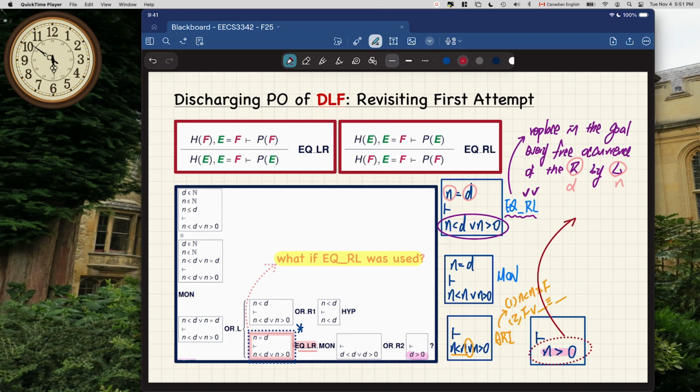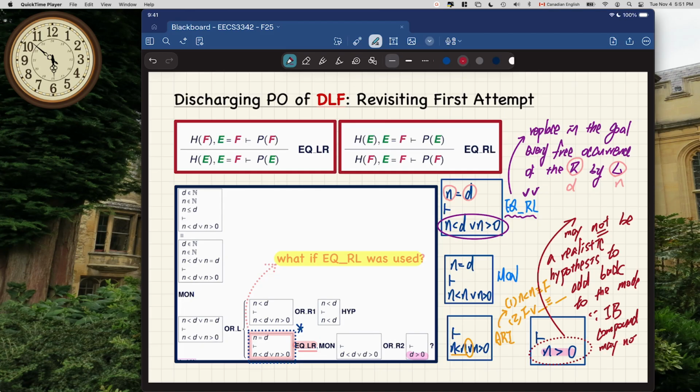This may not be a realistic hypothesis to add back to the model, because the island bridge compound may not have any car.